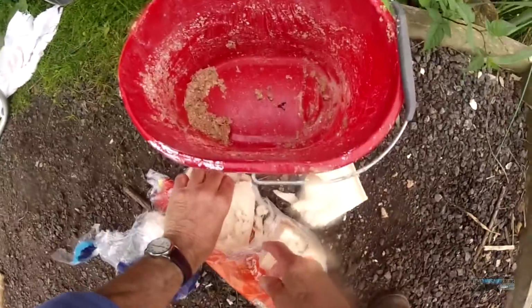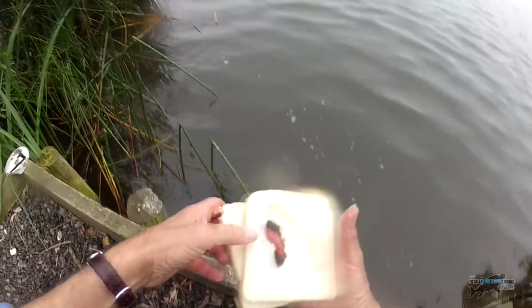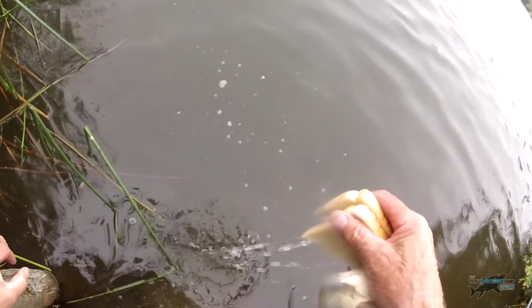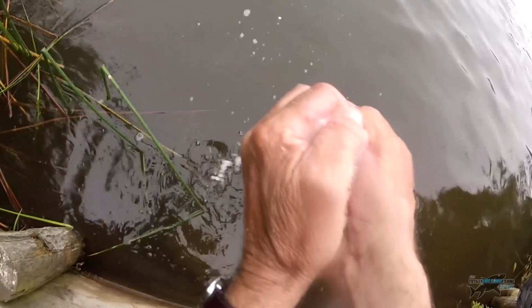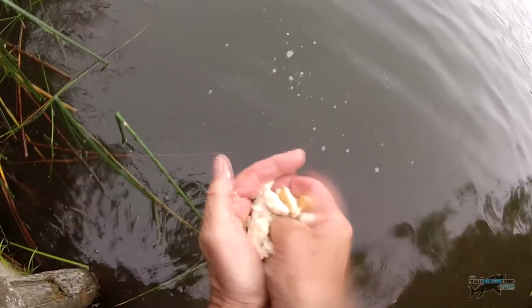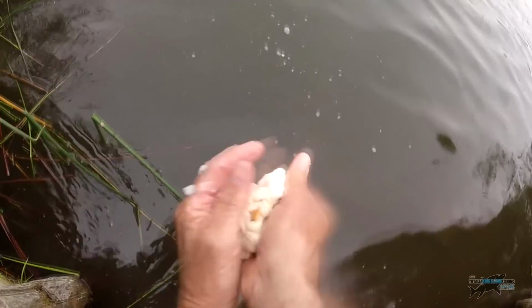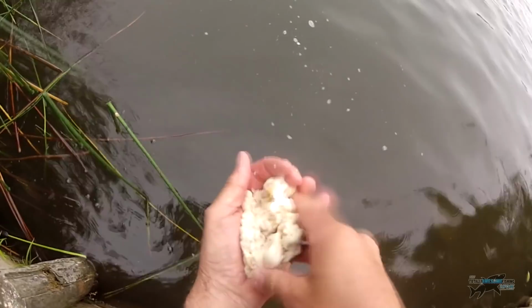In fact, another thing you can do, get a couple of slices of bread, people, especially at the end of the day. Soak it like this. You'll see bubbles coming out of it, not too much. Now mush it up in your hands, squeeze most of the water out first. That's it. And you'll find with sliced bread, keep grinding through it with your thumb. It uses all your leftover bait, that's what I do. But mash it all up small.